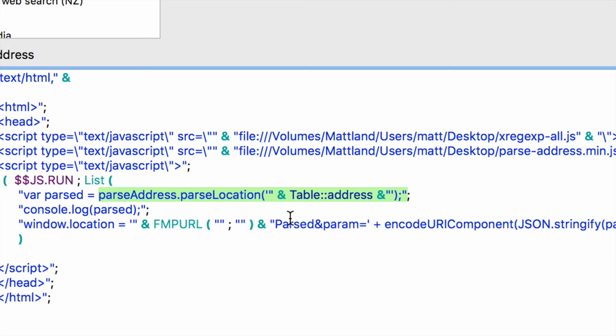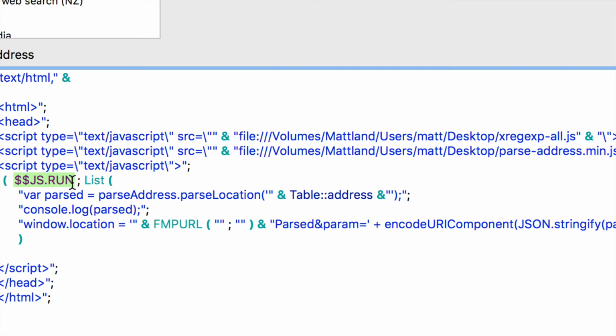Now I have a little bit of a switch set up here where I've set up this thing that says if JS run, then run this code. Otherwise, if not JS run. So this is a little trick that you can do with JavaScript. If you're going to do JavaScript within a web viewer, you can tell that JavaScript when to run or when not to run based on whether or not a global variable is set.